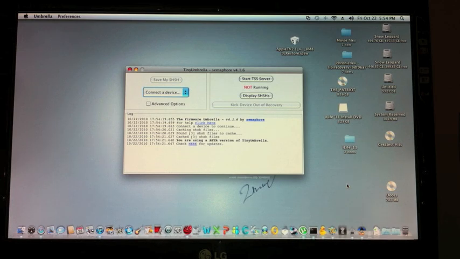It's going to be how to save your SSH blob with Cydia, and then how to jailbreak the Apple TV 2, then SSH into it via terminal to change your SSH password. Then we're going to install a third-party app called Nitto TV through terminal. Then I will be showing you how to SSH using Cyberduck.